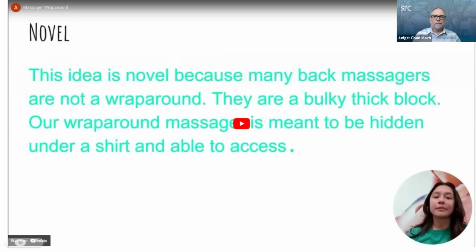Okay, good. One more question for you. What did your community partner have to say after seeing your invention? She did congratulate us on the good idea of it. But she also said that maybe instead of doing the wrap around the stomach, maybe do it under, to hold the stomach up to release pressure.